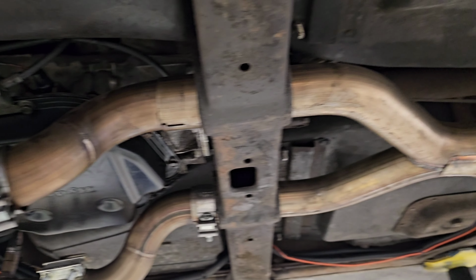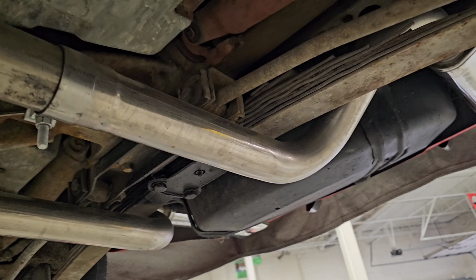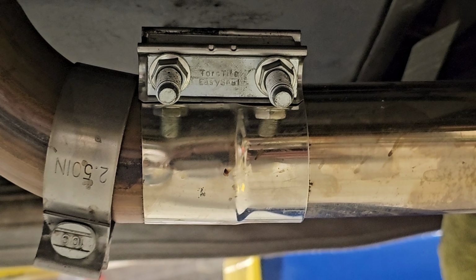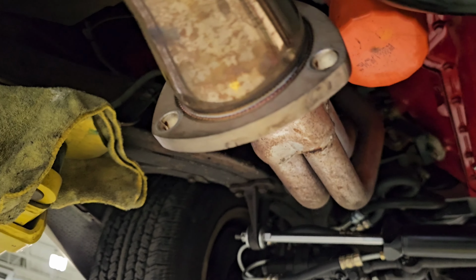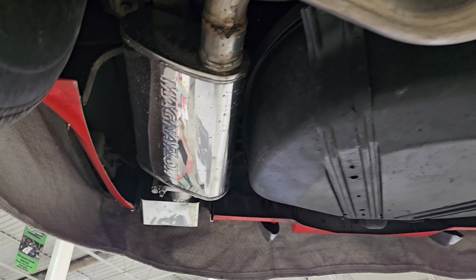But look at that. So if you don't want to weld, you want just a quick exhaust that works really good, that's what this person did here, and it worked really good. He changed out those brackets right there, but other than that, it's just a bolt-on exhaust that you buy, and it's cool. It made a huge difference. So there it is. I didn't know that they existed. It's pretty cool.